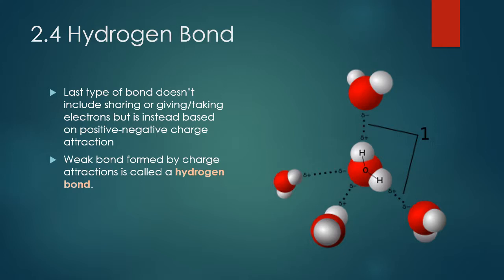If you put a drop of water on the table, the drop of water stays in a ball. It doesn't just spread out flat like, say, if you poured a drop of oil on the table. The reason that drop of water stays in a ball is because it's all attracted to itself. So it's sort of forming this sphere shape. It doesn't want to spread out onto the rest of your table.